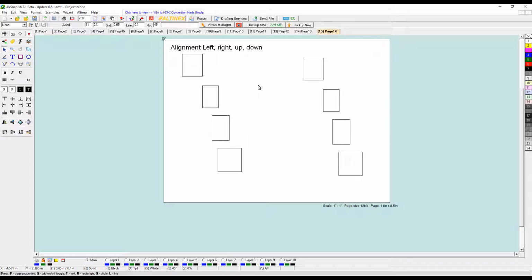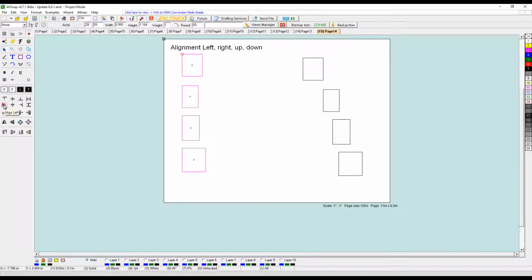And the final function is aligning left to right, up and down. Now we adjusted it so that if you align to the left, it will always align to the leftmost object or rightmost object, topmost object or bottommost object. So in this case I selected 4 rectangles, and if I select align left, you can see that they're all aligned. You can also now select stack down, and they will be attached together, and you can also select convert to the largest object and then stack down again, and now all of them are next to each other.